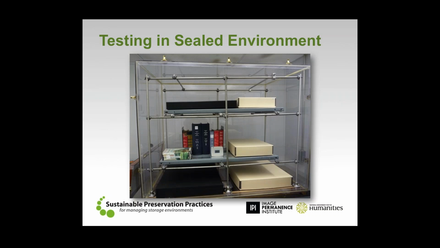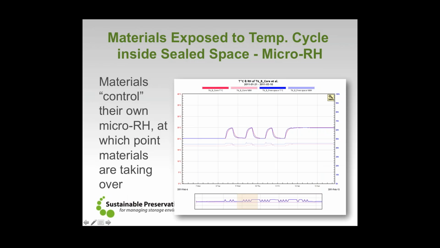So here we are. We're going to hone in on that for a second. This is testing inside of a sealed environment. If you see the white walls, this is our walk-in chamber here at IPI. So we've taken this, I don't know, maybe 10 by 10 room and created this smaller sealed enclosure, in this case acrylics, inside of that space. We want to try and increase the proportion of material in the space to the availability of air in the space. And what starts to happen if we have that sealed environment? What do we see? Well, we find that the materials, based on these temperature changes, will control their own micro RH inside of that environment.